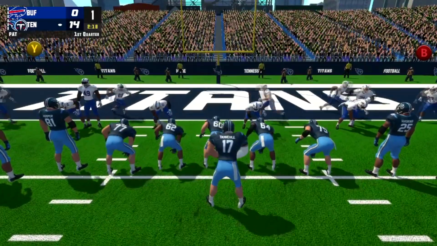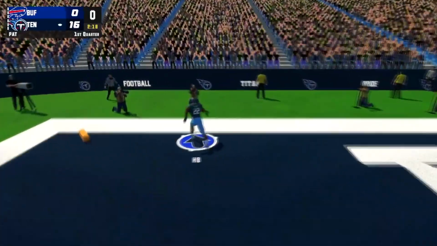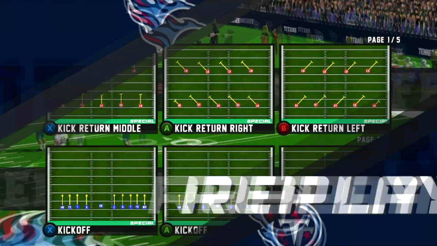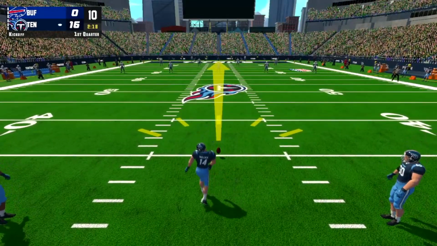Halfback counter. Wait. Ball is snapped. Handoff at the five. Ooh, we made it again. Let's go. Yeah, go and beat up the ref. To be able to stop the run. Here's the kickoff. Do it again.